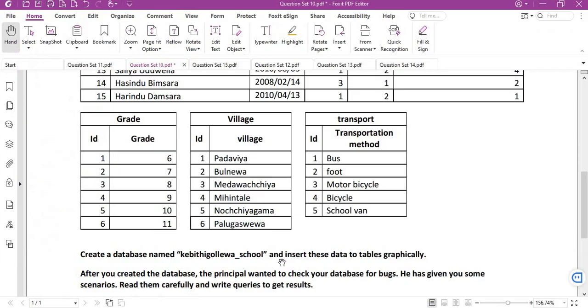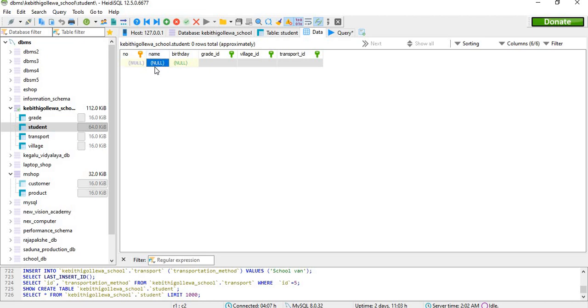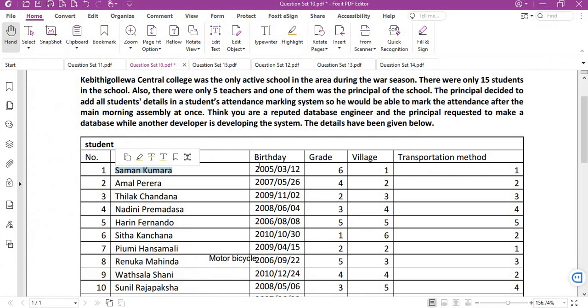The student name, copy. Birthday, his birthday, copy.